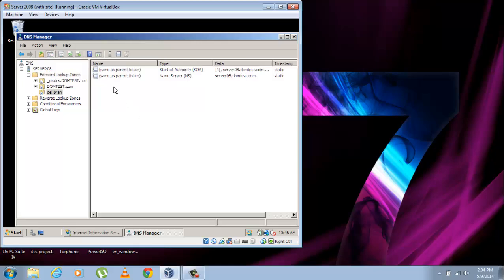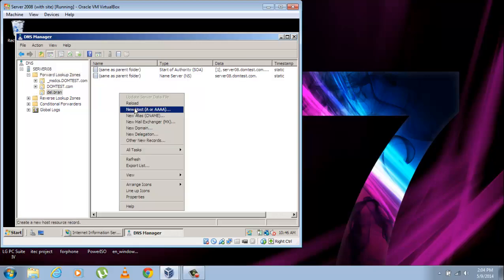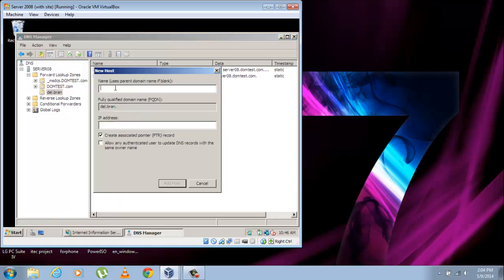I'm going to go into the zone and create a new host. For the host name, I'm going to put www, and the IP address 192.168.1.1. That is the IP address of my server. I'm going to leave this checked here, Create Associated Pointer Record.